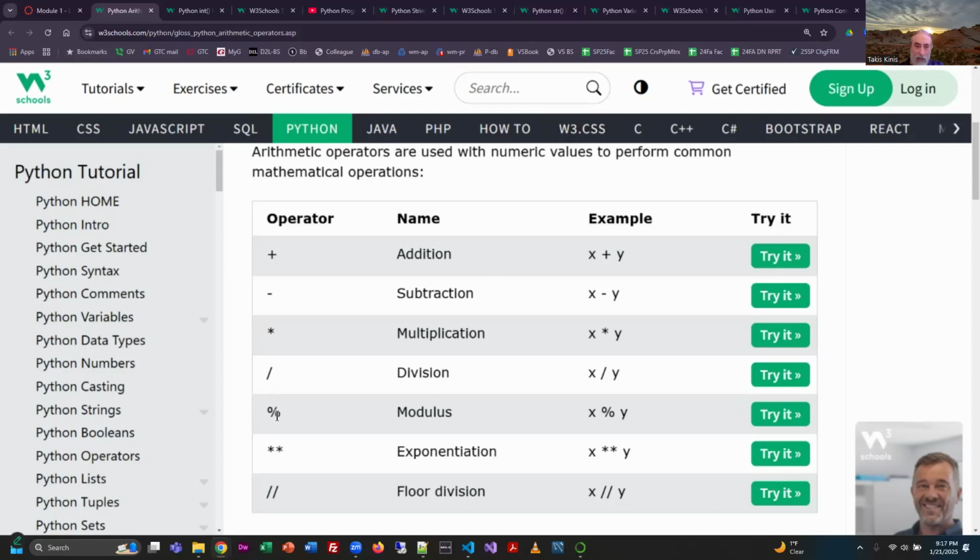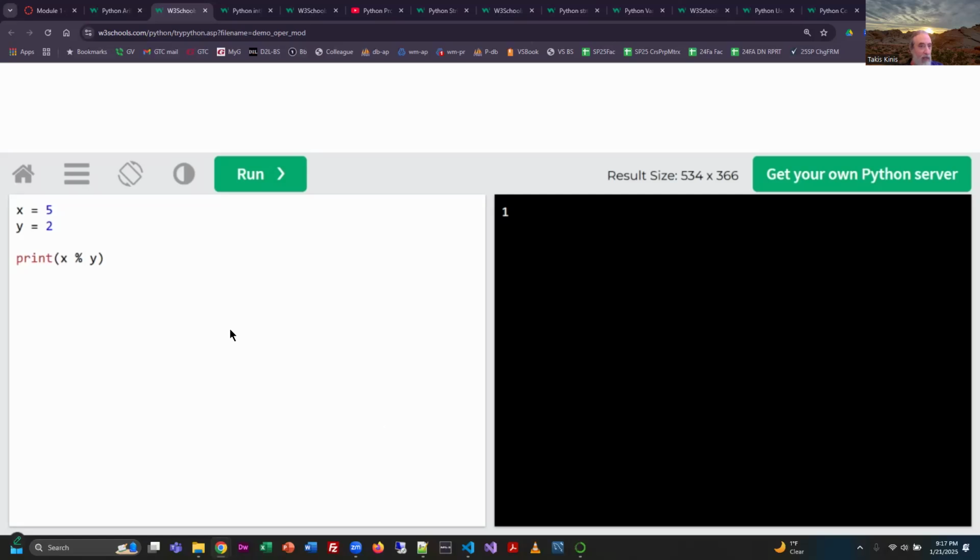But then we have these other 2 or 3 weird operators that take a little bit of getting used to, especially if you're brand new to programming. If you've programmed before, this will resonate. This is stuff that you probably have learned before. We have what we call the modulus operator. So what this is, is division, but it gives us only the remainder. And this one I'm going to demonstrate.